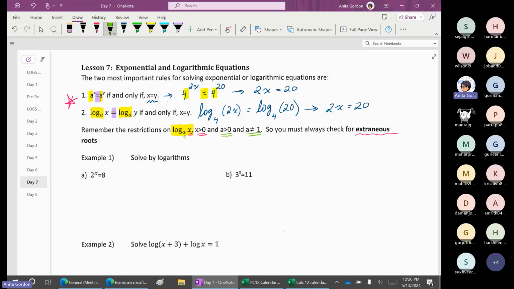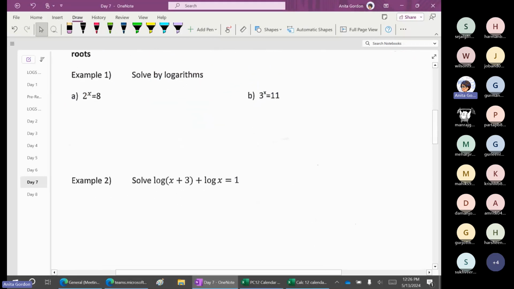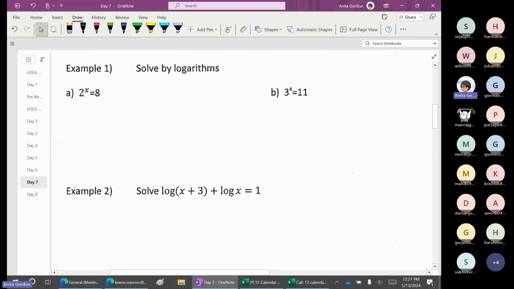Okay, putting all these together, we are going to solve. Solve means now I'm looking for x equals something as my final answer, rather than just simplifying. So in the past, we looked at example 1 and said, I can rewrite 8 as 2 to the 3. And I have 2 to the x equals 2 to the 3, and therefore x must be 3. This is how we used to do it, which is still a valid form for a simple question like this. But I want us to get used to how to work with logarithms because it will get complex later on.